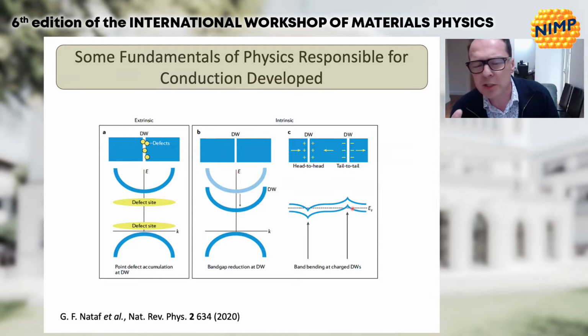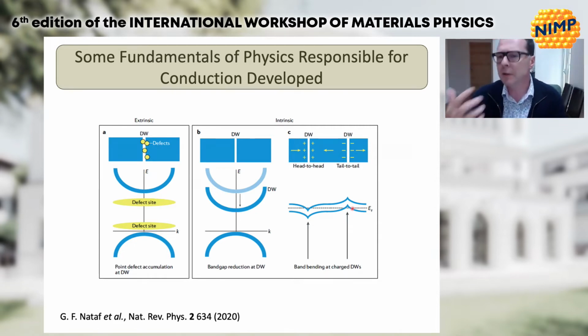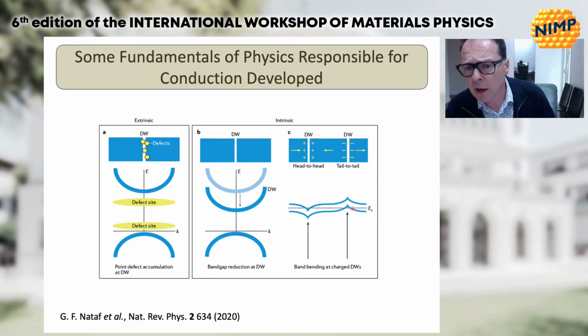I'm sounding like a preacher now, but let me give you an example. As far as I'm aware, there are no 4-probe measurements of resistance in conducting ferroelectric domain walls. There are plenty of 2-probe, but no 4-probe. And so an awful lot of the conductivity information that you extract from literature is probably more to do with the physics of the barriers at the junction between the electrode and the domain wall than about the intrinsic properties of the domain walls themselves.